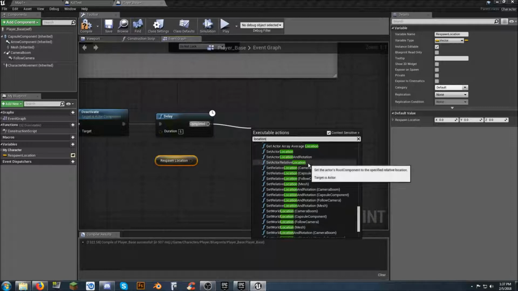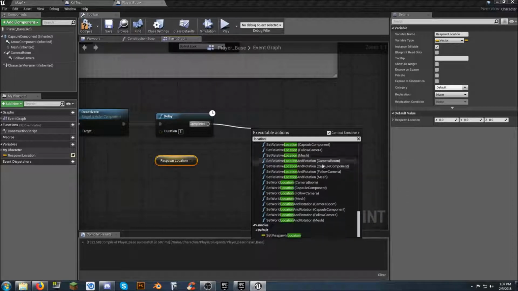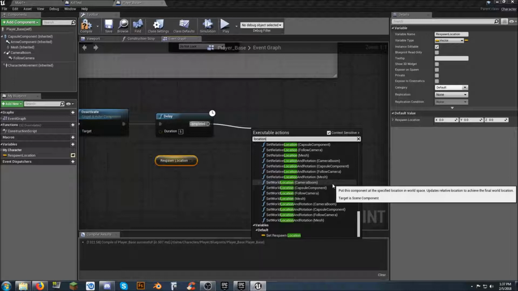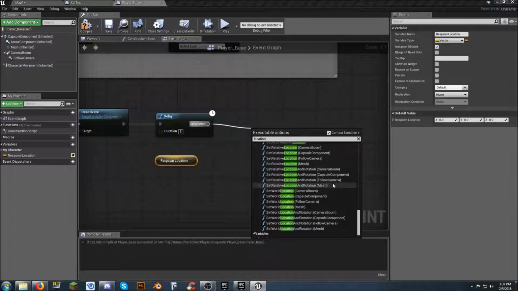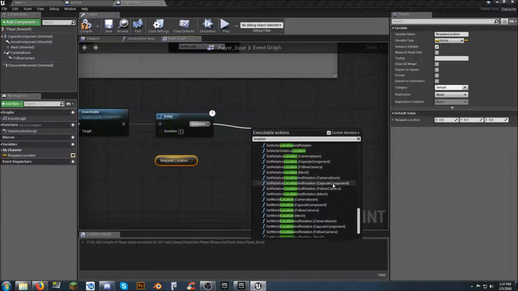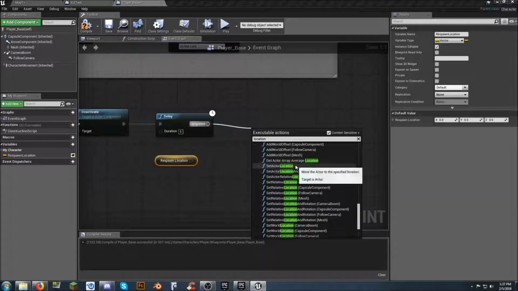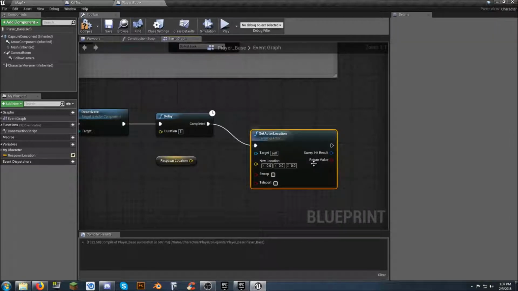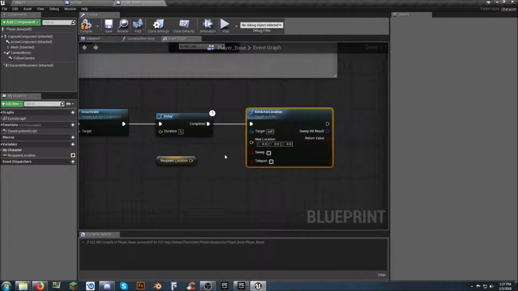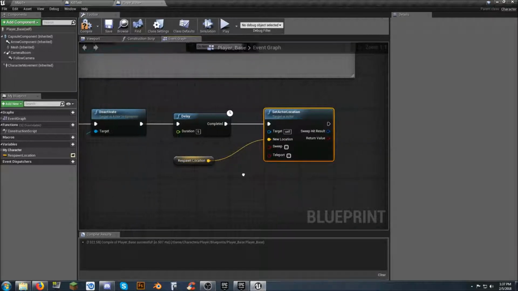But I don't know. We don't want to set the relocation. We'll try it off as set actor location. From there, we can do this. Target should be self.